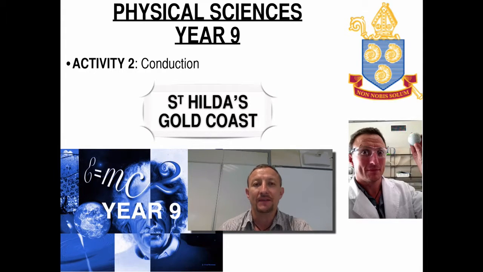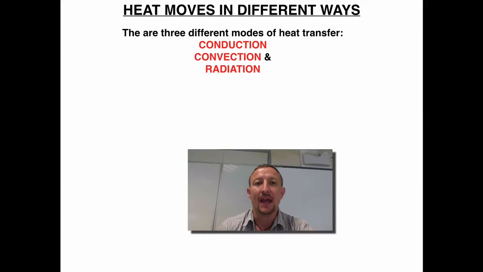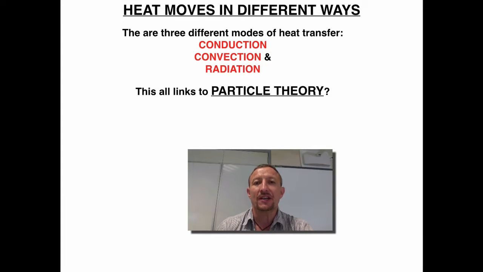In this activity we're going to be looking at the concept of conduction. Now basically what we need to understand is there are three ways in which heat energy can move, and that's by conduction, convection and radiation. Including this activity, the next two activities will look at convection and radiation. But the question is, how is the heat energy able to move?